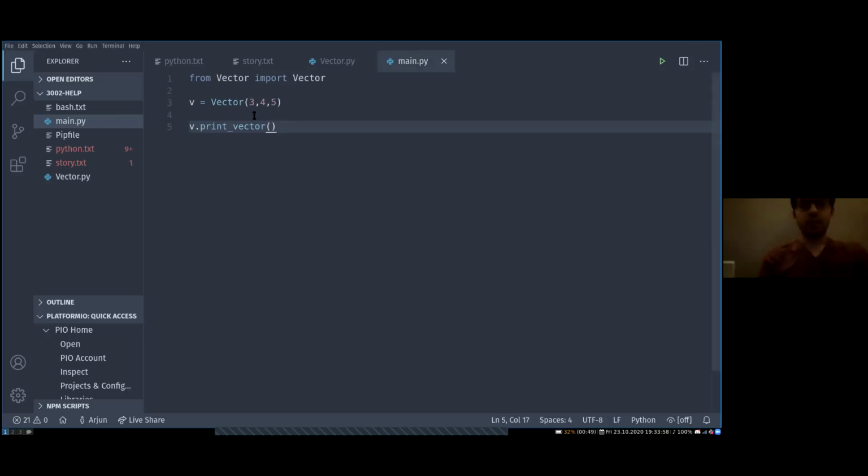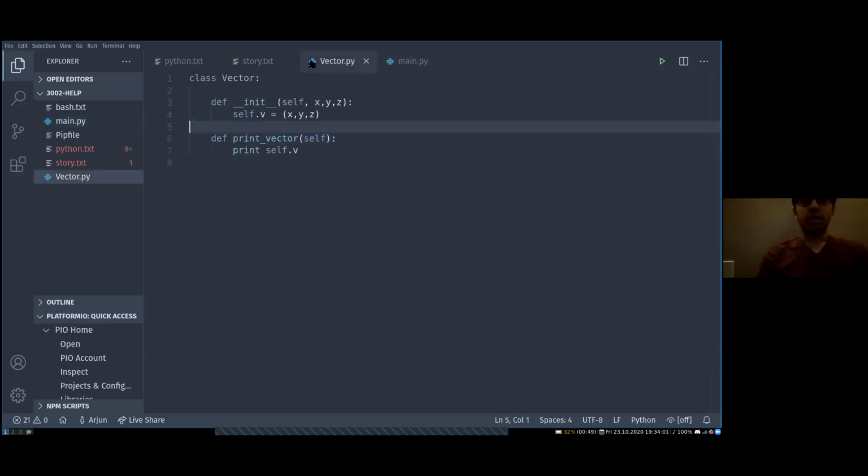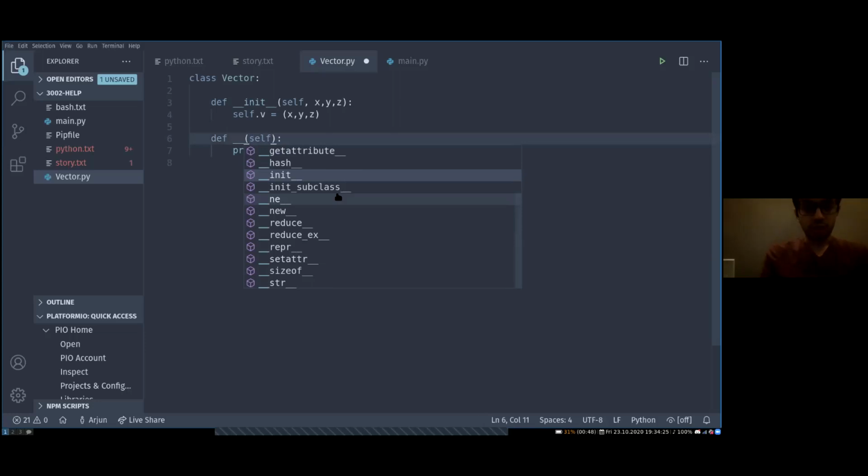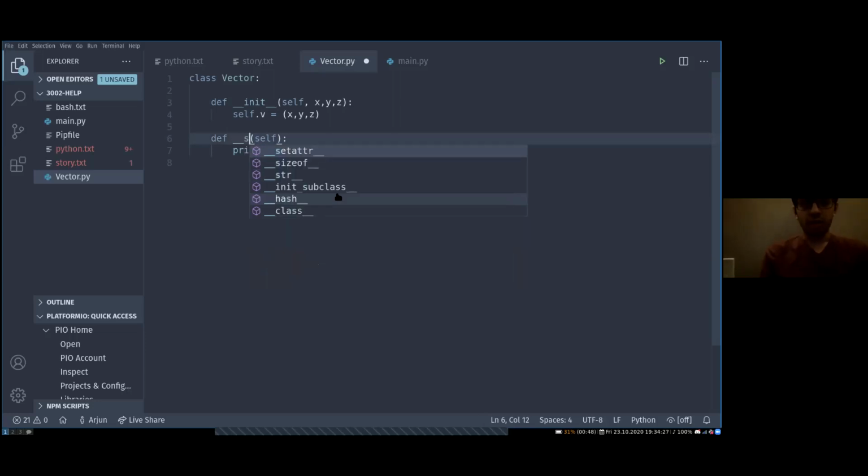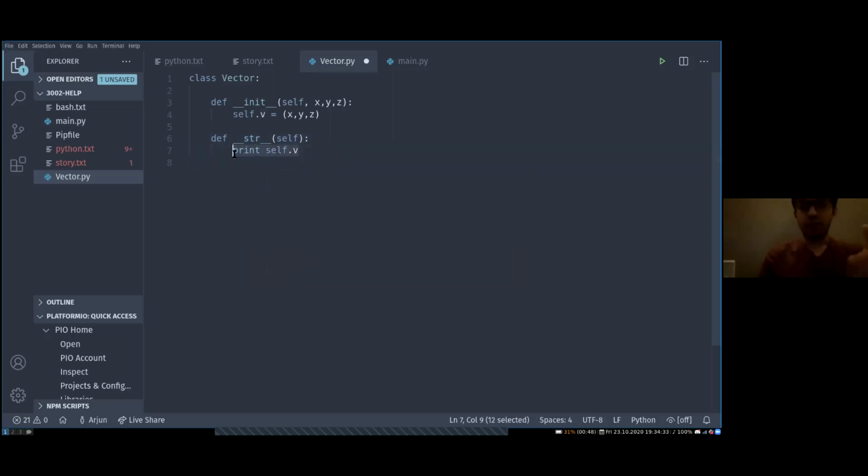So we have this vector, we do print vector. That's pretty simple. But let's talk about what else we can do with this that's fun. So you know how earlier we were doing stuff like if this and this, or adding stuff together? Python convention states that you should overwrite the internal methods when appropriate. So when we want to print something out, we shouldn't write a special print vector function like you might write in Java. We should overwrite how this vector is converted into a string. So if we overwrite the underscore underscore str underscore underscore function, when Python converts our vector into a string, we can now control how that's done.